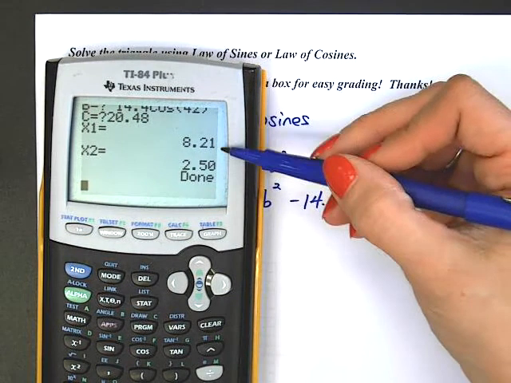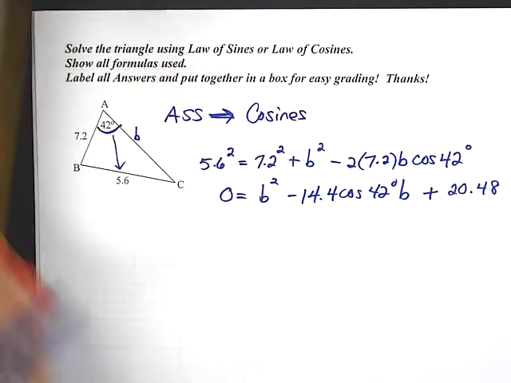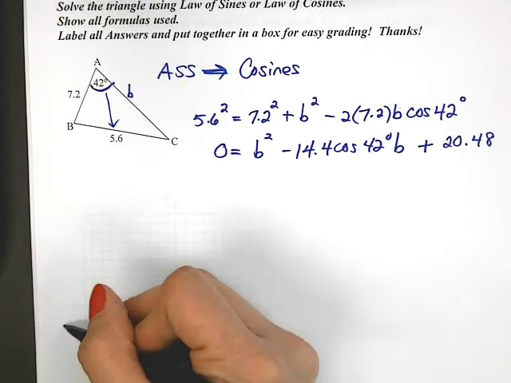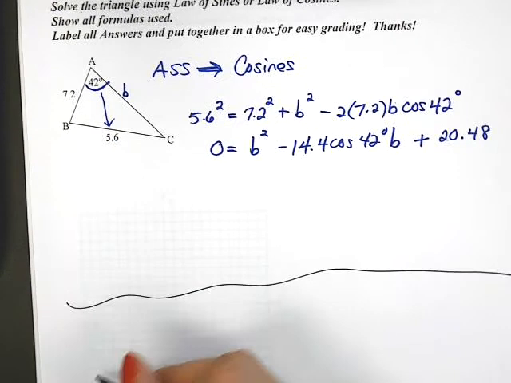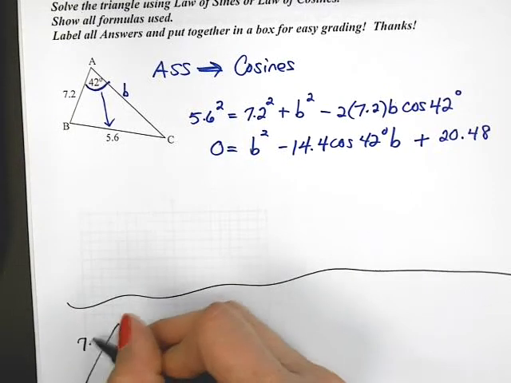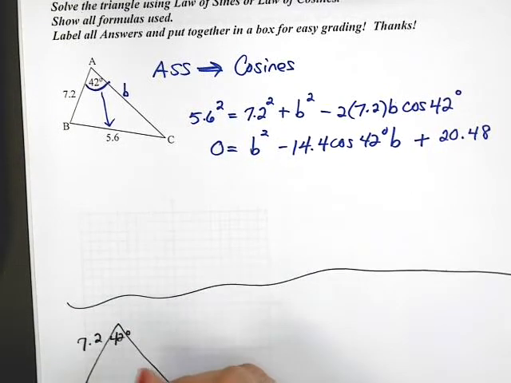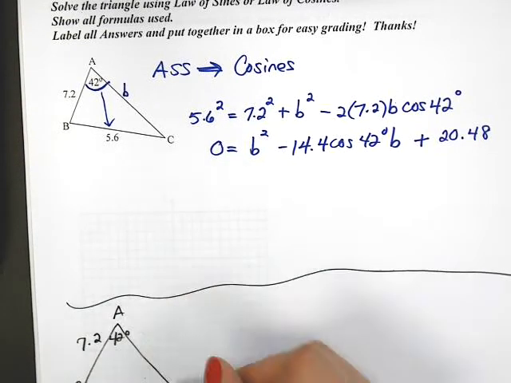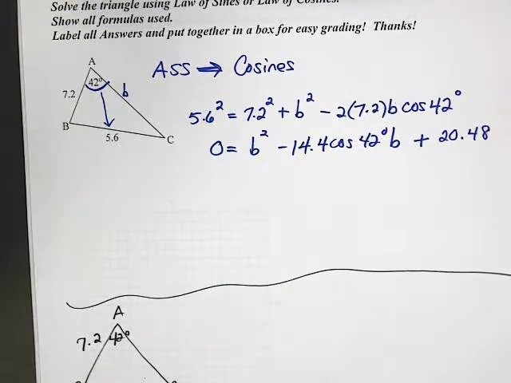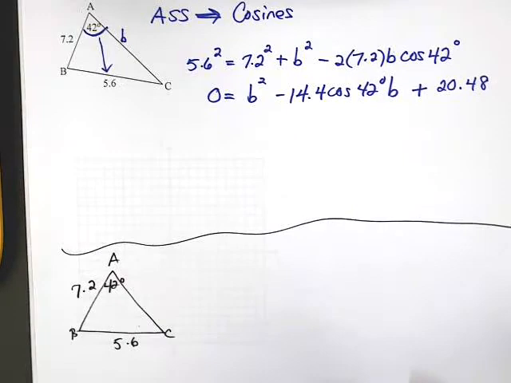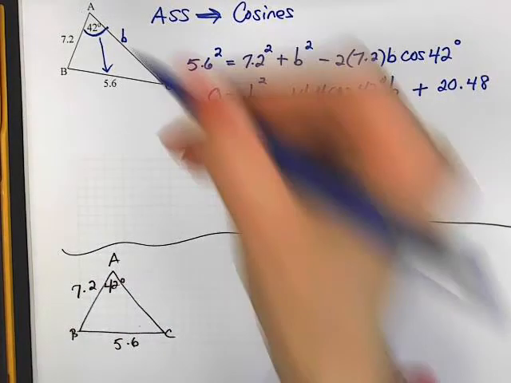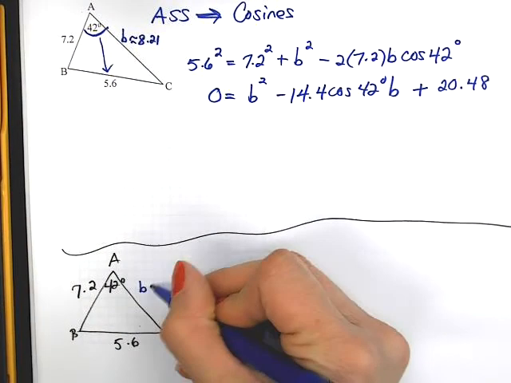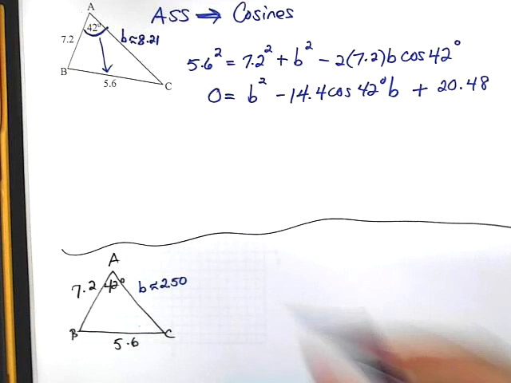If 2 positive answers spit out, then that means that this actually is 2 triangles. So this is when we had to take our paper and slice it in half and draw the same picture 2 times. And one problem becomes 2 problems. This is angle B, angle A, angle C. One of the answers that I'm getting from my calculator says little b is 8.21. So I'm going to say this one is 8.21, and then this triangle down here, little b is 2.50.